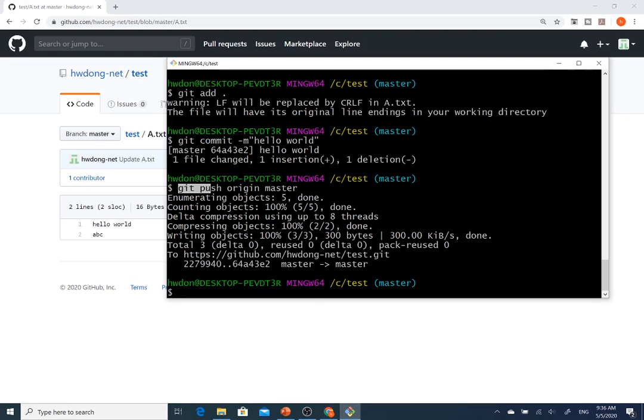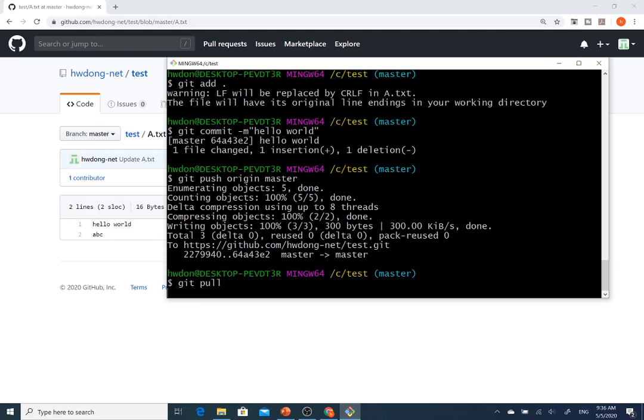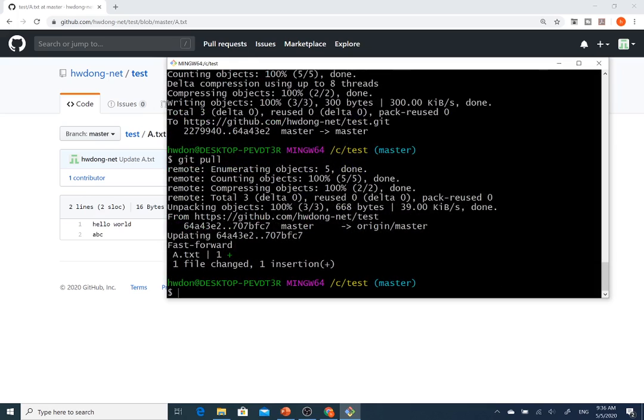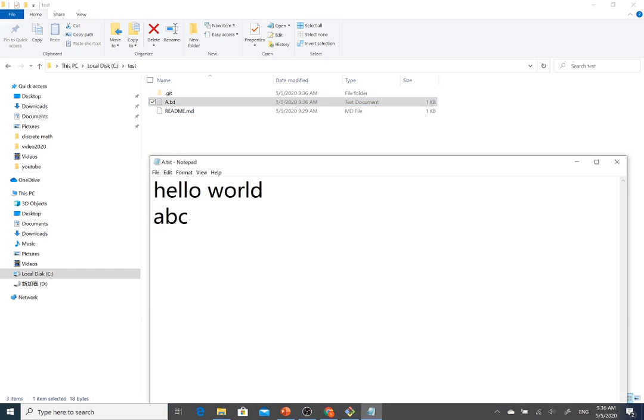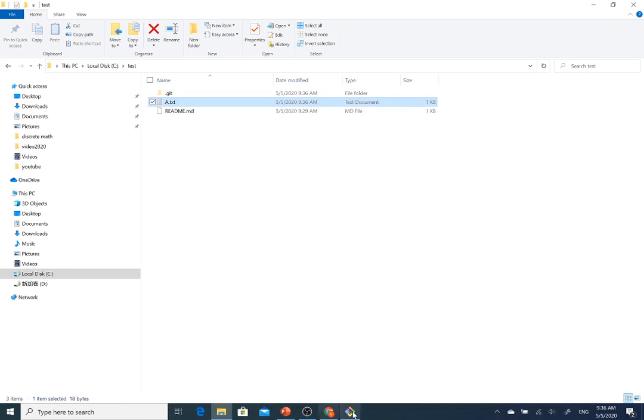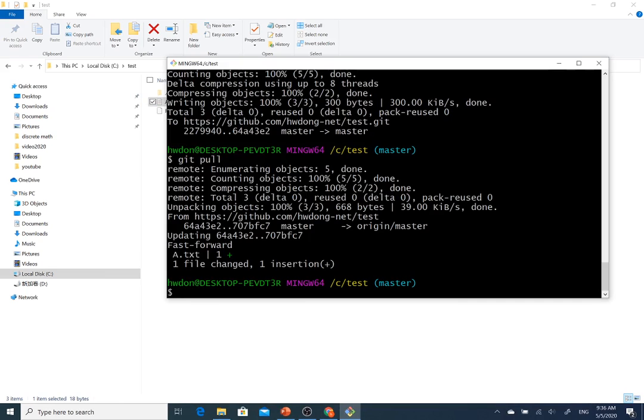If our local repository is not the latest, we can use git pull to pull the latest version of the repository from GitHub to our local machine. Now we check the ABC. Now the local repository is the same as the remote repository.